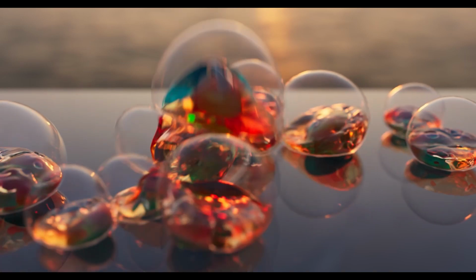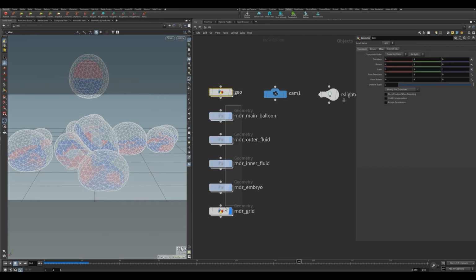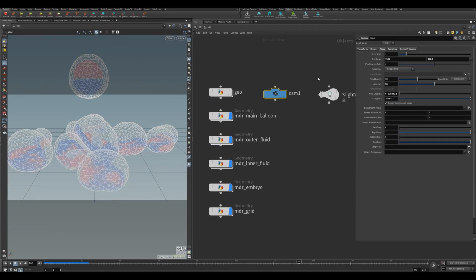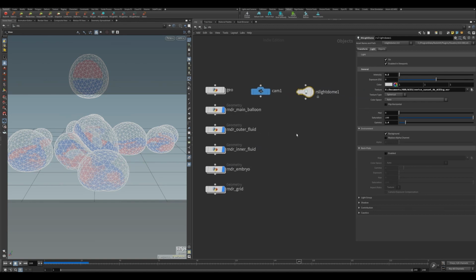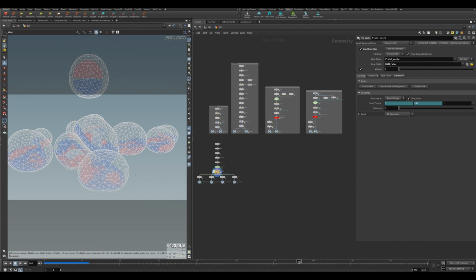Let's get right into it. Okay, so I have a few containers here. One is the geometry container, and then the rest of them are all render containers, and a camera, a light, and then I have the Redshift ROP and materials, which we will talk about later. Everything really happens within this geometry container. Please note that I'm at frame number 160 because I cached just that frame, but we will run through the simulation during this walkthrough.